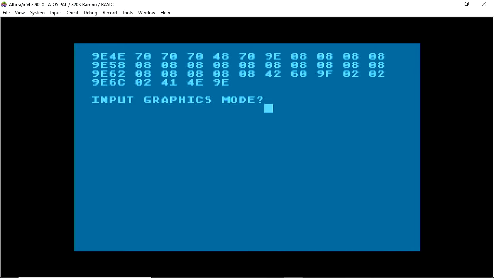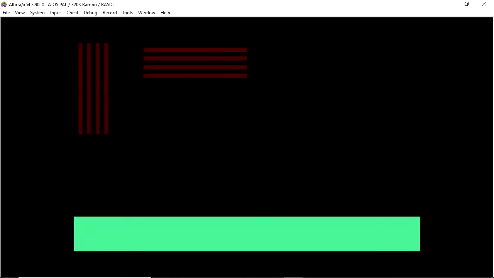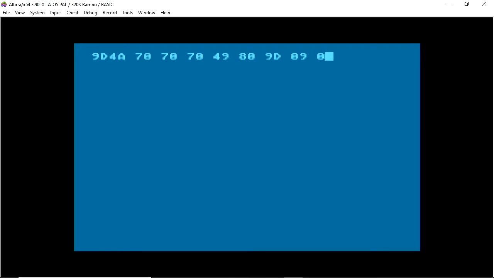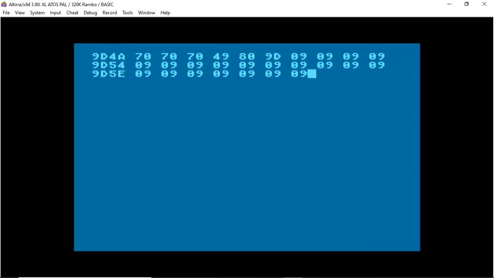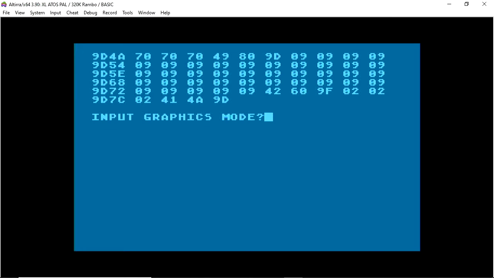And then what were we? Mode 4. BASIC mode 4. Text window at the bottom. Mode 4 is 9. It looks like it's 5 more than BASIC mode right now.